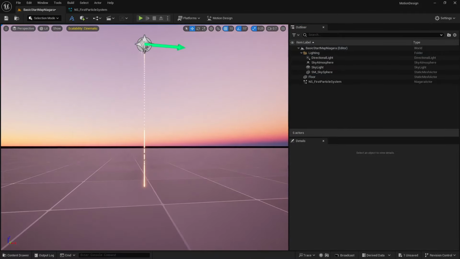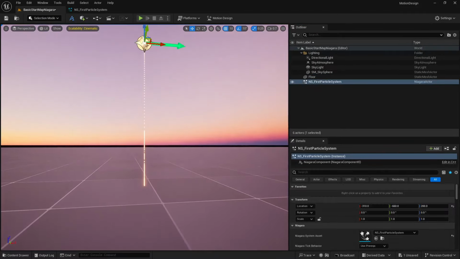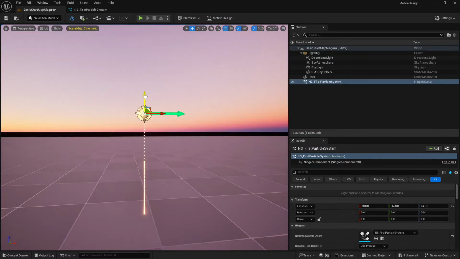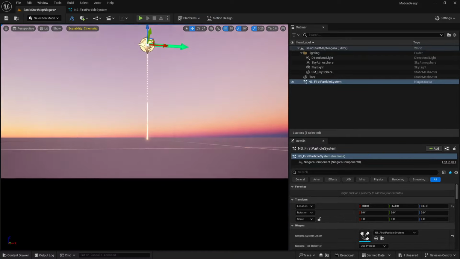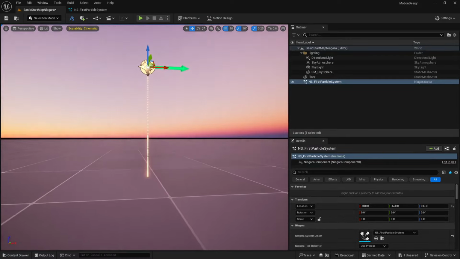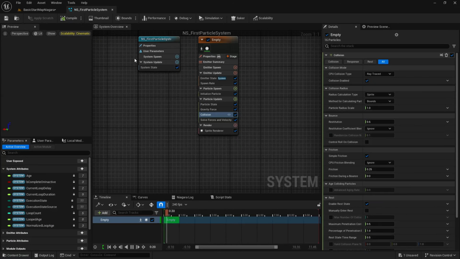Okay, now let's do one thing. Let's do a random spawning here, because right now you can see it's having a straight line here. Now how can you do that? In order to do that, you just need to go to particle system and add what we call a sphere emission or something like that. So we can emit it from here.